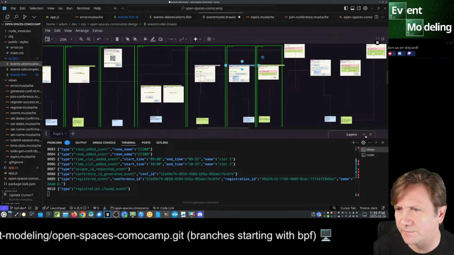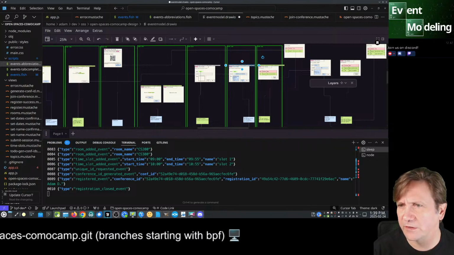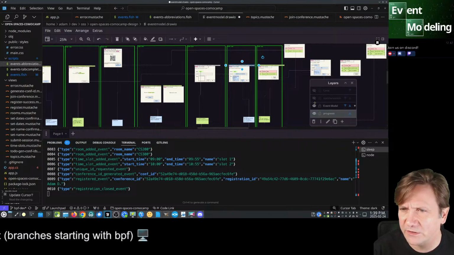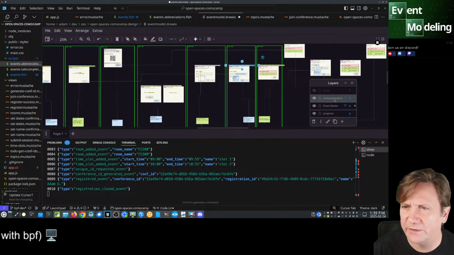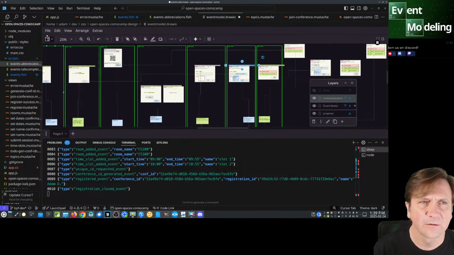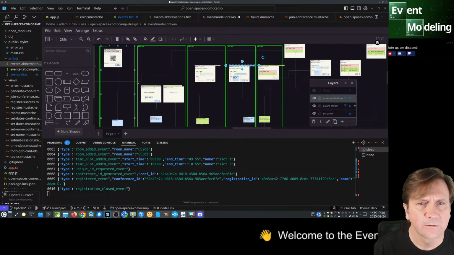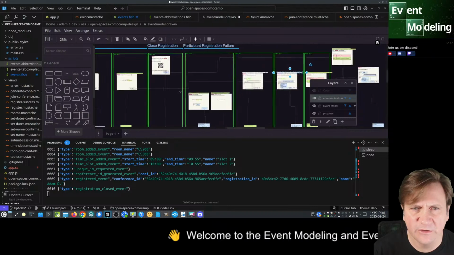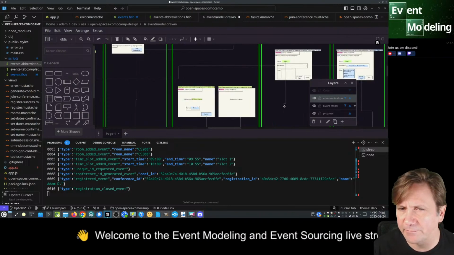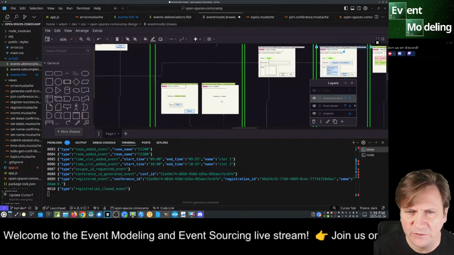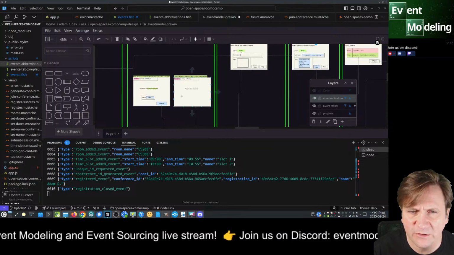So if we're using event modeling and we have a communication problem, we can start to add shapes for this, like issues with this registration.